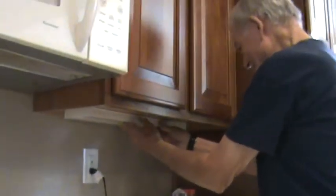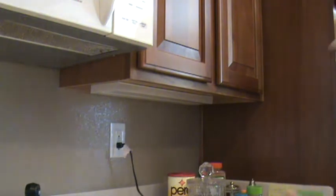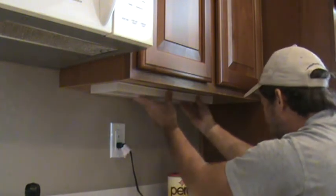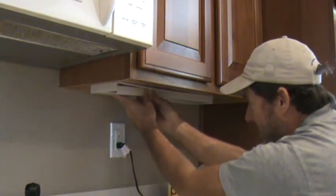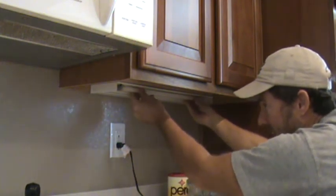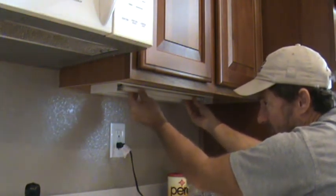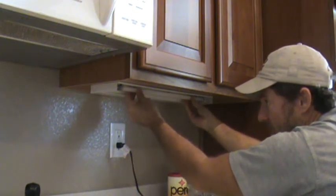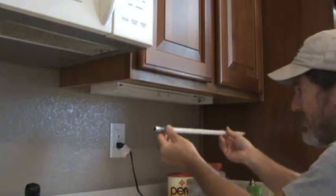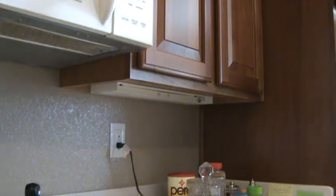You push it in here — carefully push that in. This one's a little bit longer than the other. Just push it in hard — okay, there we go. This one looks burned out. I'll play with it. This one is definitely burned out. Gently pull that out. The tip is all black. I'm going to have to get a new one of these at the store. I don't want to assume the other one is the same length because this one here is shorter.